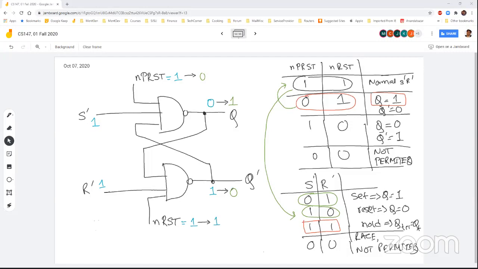And after that point, let's say this was back to 1, 1. At that point, what will happen now? So at that point, this guy is 1. No, sorry, this guy is not 1. This guy is 0.